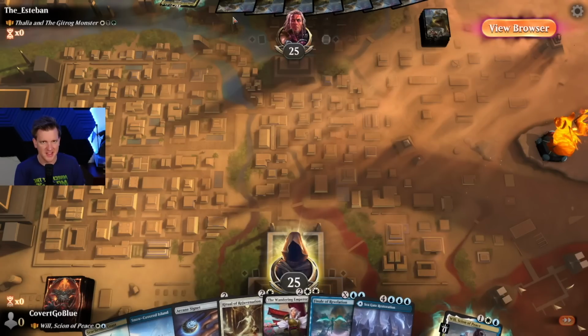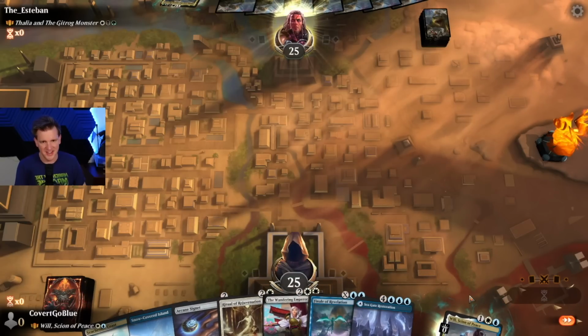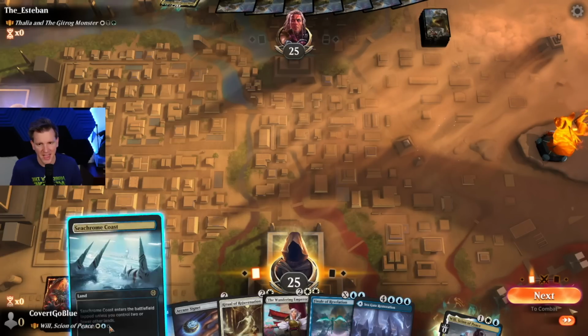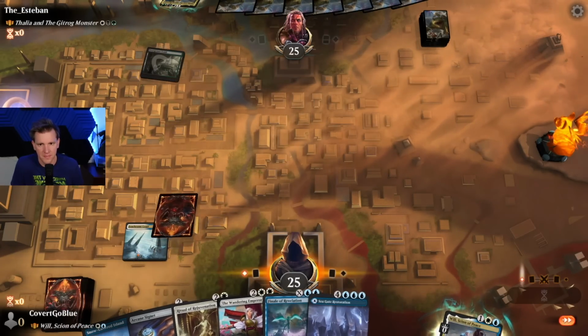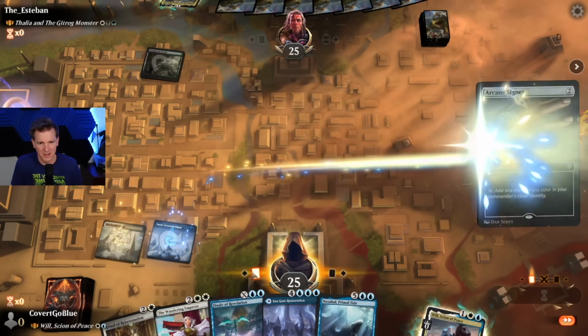On the play against Thalia and the Gitrog Monster with a lovely hand that can definitely play Magic here. Thalia and the Gitrog Monster, though, is a really good deck. We're going to have to be on our A game. Nice slow chill start, exactly what you want to see.